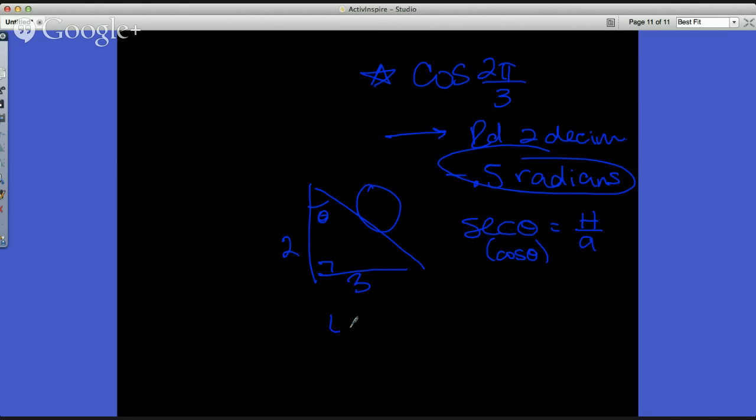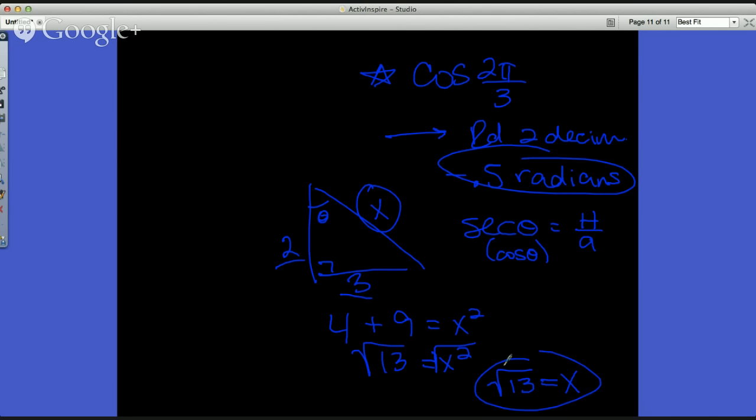But another way you could do it is just 2 squared is 4 plus 3 squared is 9. And I actually didn't mean that. It should be 3, 4, 5, not 2, 3, 5. So it's actually going to be incorrect. But I'll take 2 and square it plus 3 squared, which is 9. And I'll end up getting 4 plus 9 equals x squared. We'll put that as x. So if I were to combine it together, I'd get 13 equals x squared. When I square root both sides, I know my x is going to be equal to square root of 13.